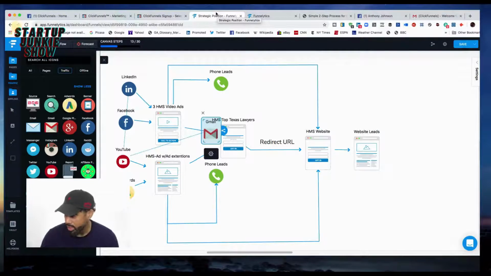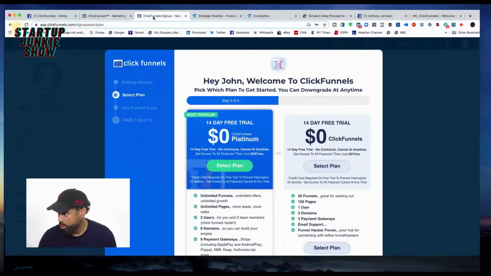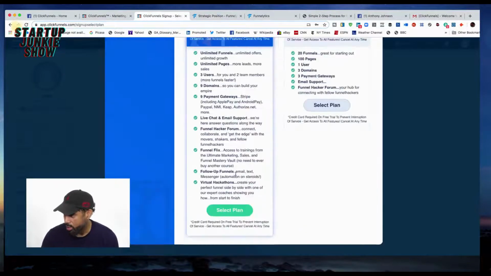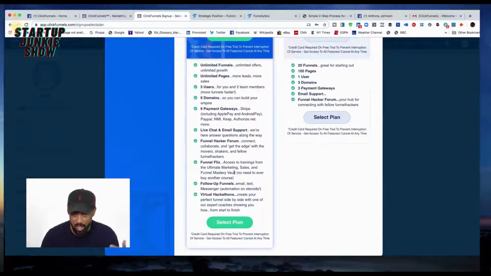First of all, they've already gotten my lead. So they got a lead, me as a lead, because they got my information. So what they're going to do from here on out is they're going to send me email after email after email after email until I either purchase something or I act on my free account.